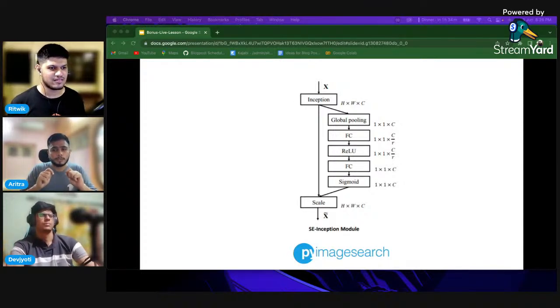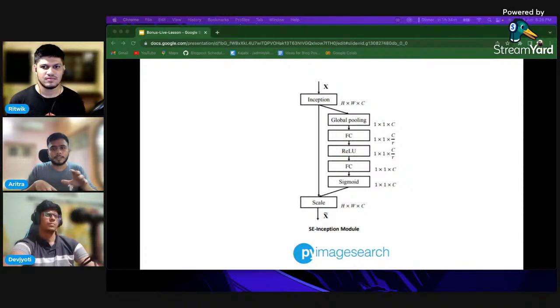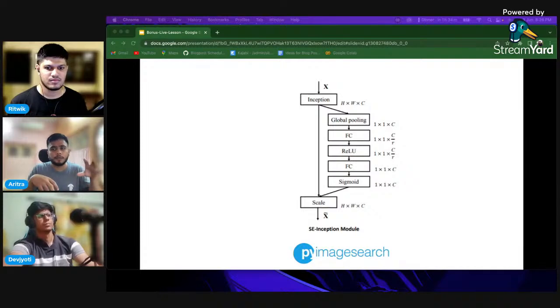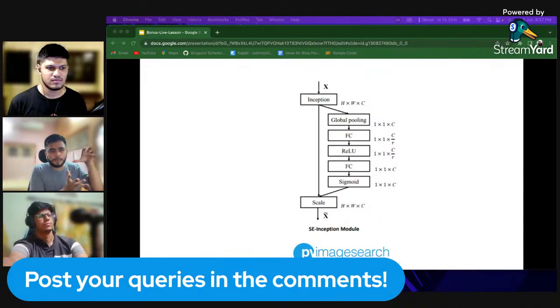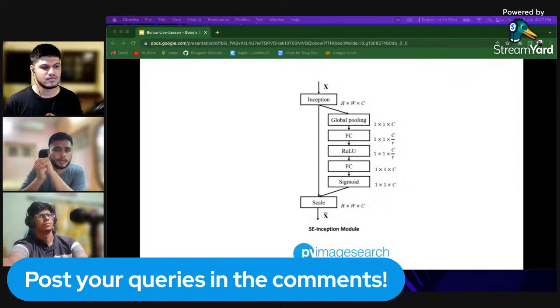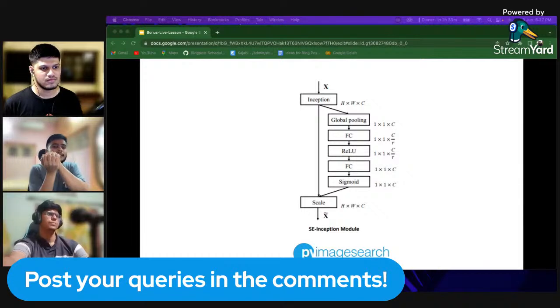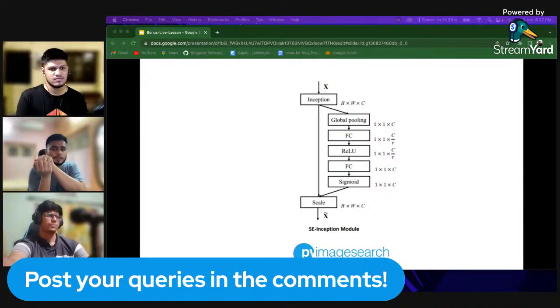And it's also a good generalizer as well, but we are not going to cover them in this session. The main focus of this tutorial is global average pooling, which I'll cover a little later. Global average pooling squeezes the entire feature extractor, like the loaf of bread was squeezed. So that's your squeeze. FC, ReLU, and FC and Sigmoid are the excitation bit, which Ritvik is going to cover a little later. So you squeeze through global average pooling, and you then excite whatever you get through the FC, ReLU, FC, and Sigmoid. So those were my bits.